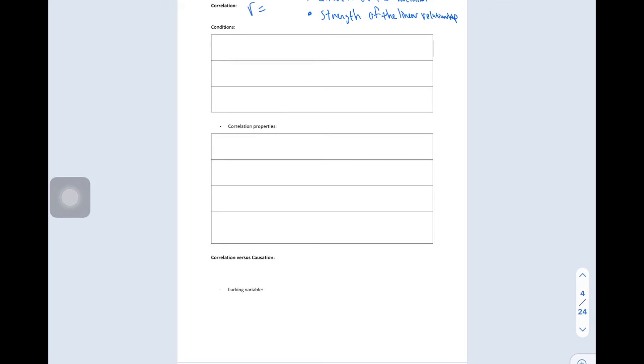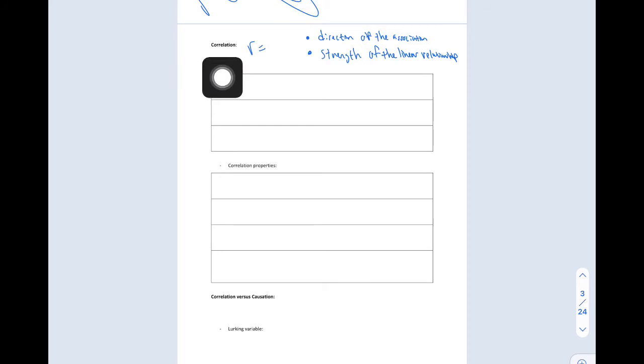All right, now there are some conditions that have to be met for this. Conditions are something that in stats we are actually going to use a lot of. Now I'm going to introduce it right now, but as we move forward in the year, we can't just apply everything that we learn in this course to any data set. There has to be certain conditions that are met. So in this case, all the calculations that we're going to be doing for this unit, we need to have a condition that our data, the scatter plot, is it straight enough?